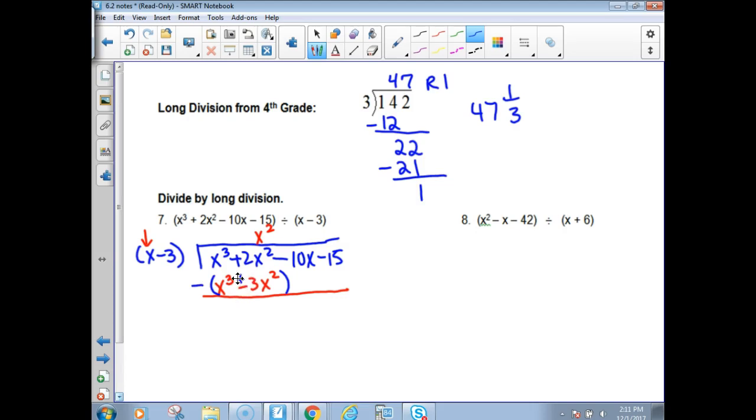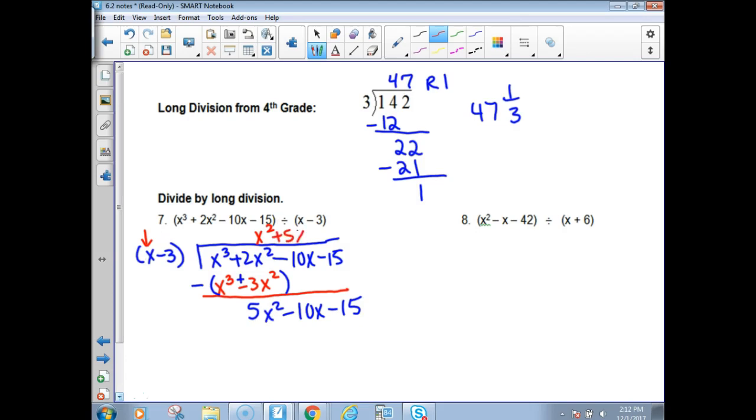But what happens when we subtract the second thing in the parentheses? It becomes positive. Okay, so you can write, I don't want to put a slash through there because I want to always see what I wrote down originally in case I make an error somewhere. So anyway, I'm writing the plus sign above. So I do 2x squared plus 3x squared, which gives me 5x squared. And then I bring down the other stuff that was under the radicand, minus 10x minus 15.